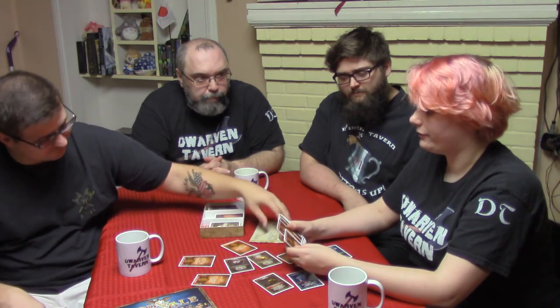Just lose next turn. I mean, some of these are pretty mild, like challenge another Dwarven Lord to a thumb wrestling match, also known as the Wood Elf Handshake. Clever titles. Some of these are really good. I like the rules of the game. I agree.